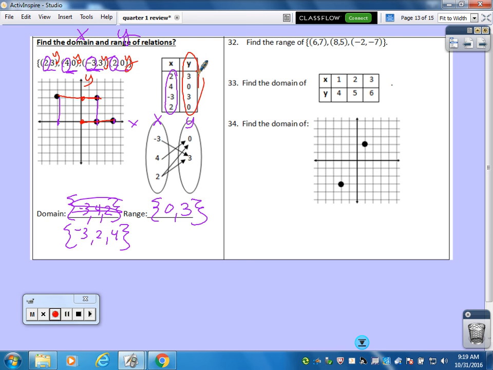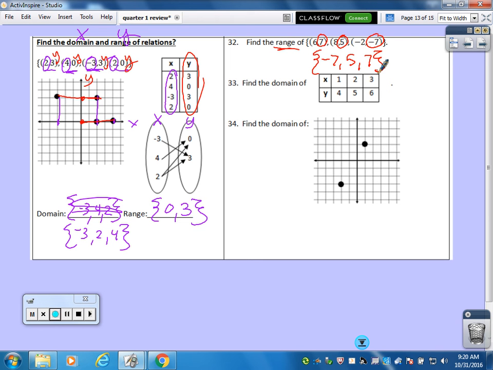So take a moment, try to find what I asked for on these next 3 problems, but I'm going to go ahead and solve them, so pause it if you need it. So if I'm just asking for the range, I want the y values. So I want to use this set notation saying these all go together. And I just want to pick out the second part of each of these. So I'm going to go least to greatest, so my negative 7, and then my 5, and then my 7. Those were in order, just backwards. That's all I got to do.